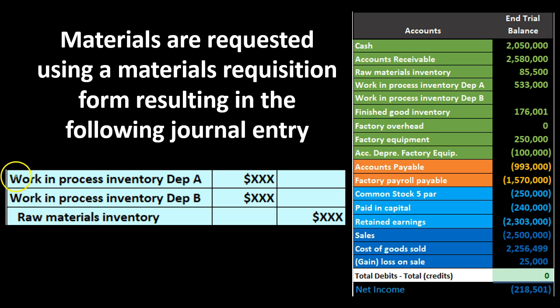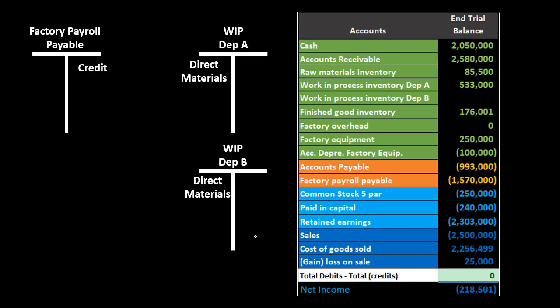The journal entry then would be a debit to Department A, work in process, and a debit to Department B, work in process, for whatever is needed in Department A and Department B. Department A needs, in our case, sugar and whatnot. B is going to need the wax paper. Then we would credit the raw materials, a decrease in the raw materials. So again, materials is going down, and the work in process is going up. These two accounts would be going up. We're all talking about assets, so the assets here would be increasing with a debit. The asset here would be decreasing with a credit.